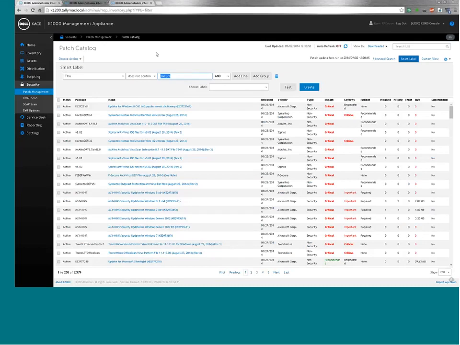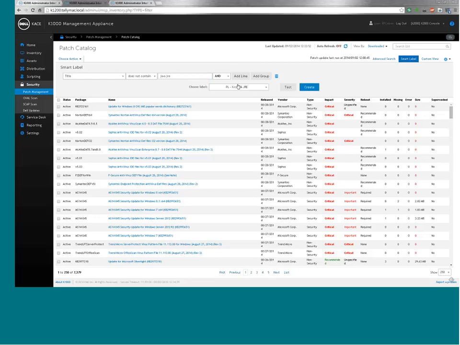Patches for everything else they might need, except for the Java runtime environment patches that they need but I cannot allow them to have. Okay, so I can create a label name here. Right? I could click on it, and then click create, and it would create that label for me.